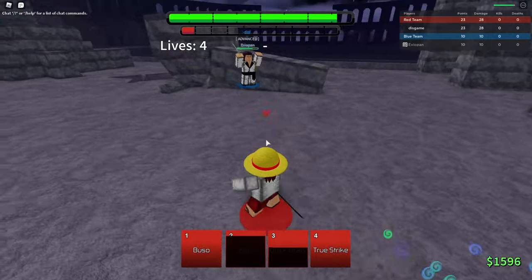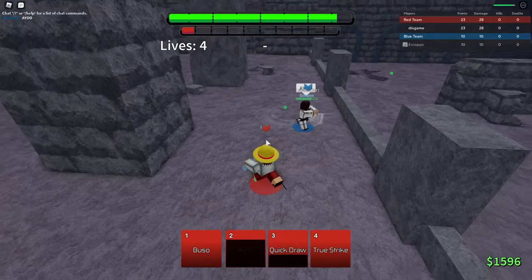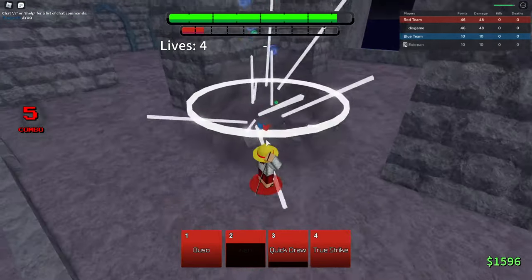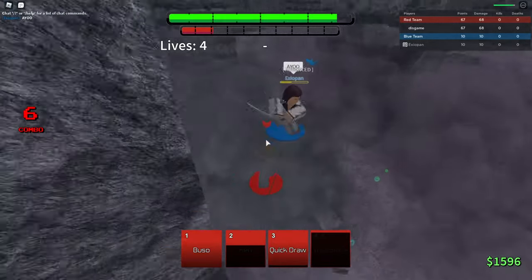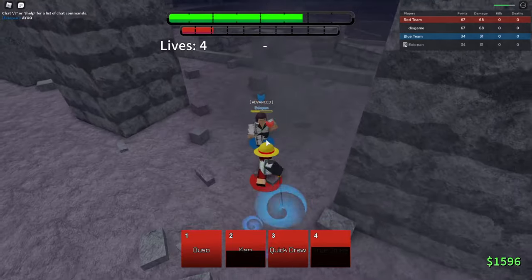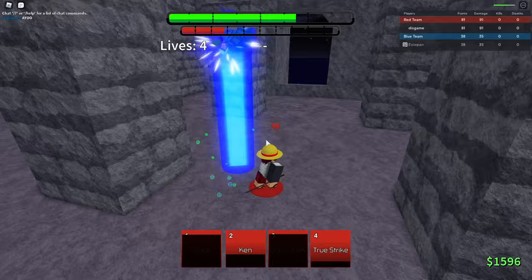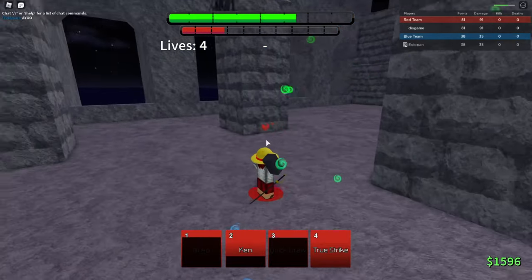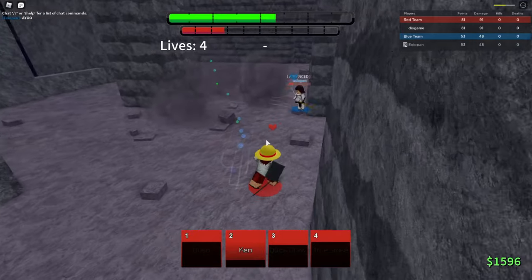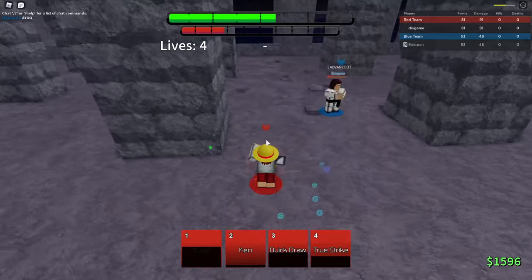Nice. Blocked all those. Oh, we dodge all those. He said, hey, yo! Yes, sir, we blocked those. We dodge those, my bad. We weep. Well, we're not weep right now, but... I want to use Buso. That almost hit us for real. Oh man. Frick. I'm gonna fight him. Frick waiting for cooldowns.